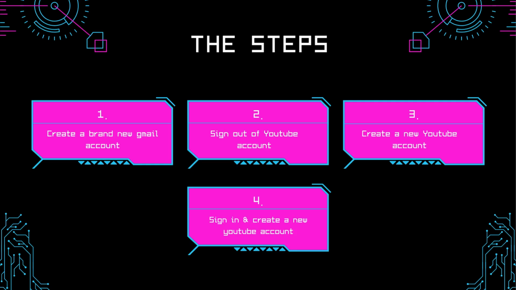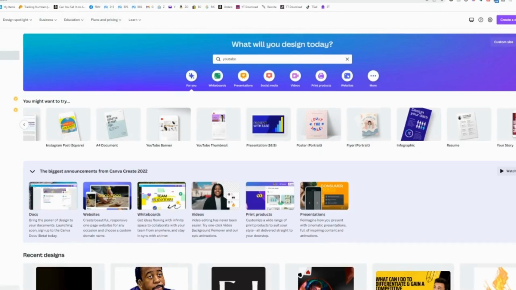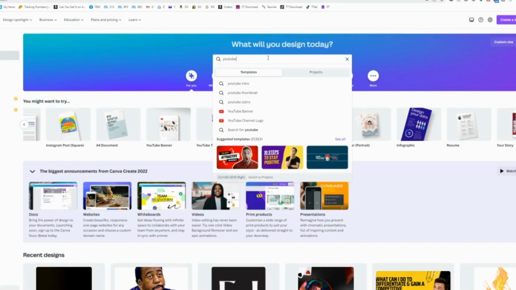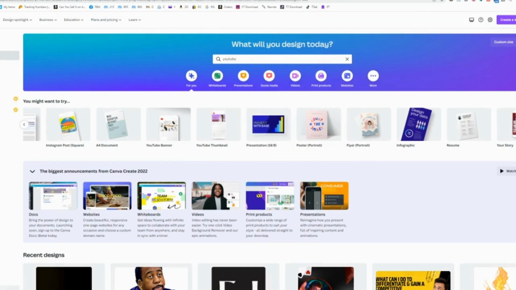The two easiest ways to get those are to just go to Canva. Now, if you go to Canva and you type in YouTube, Canva is 100% free. You don't need to pay for it. There is a paid version. You don't need it. You go to Canva, you type in YouTube, you can literally go to YouTube banner, which is exactly like the top banner on YouTube, or the YouTube channel logo, and you can create channel logos like that. So let's open up both of these and I'll show you examples.